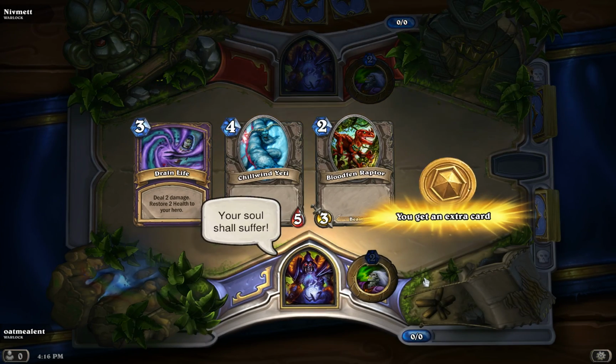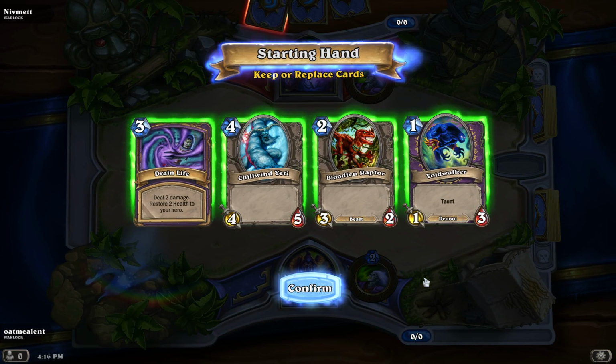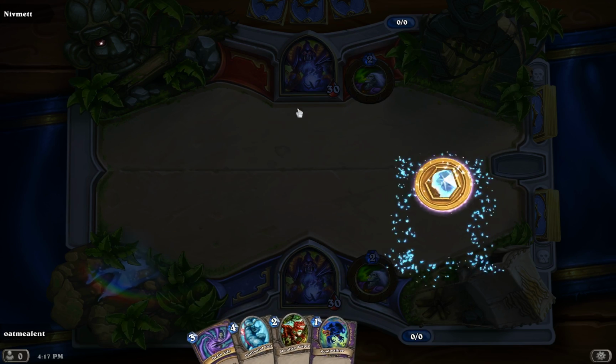Okay, so I get extra card. I think that basically just means that I win the match. Because what I'm gonna do here is turn 1, turn 2, turn 3, use my coin and play out the Chillwind Yeti. Yeah, the extra card here.